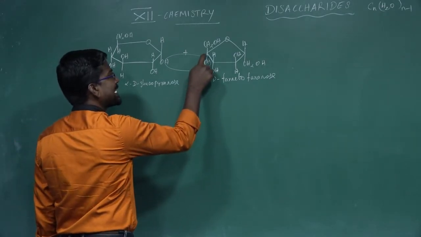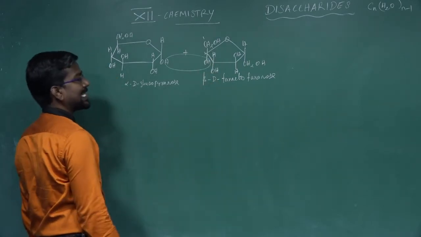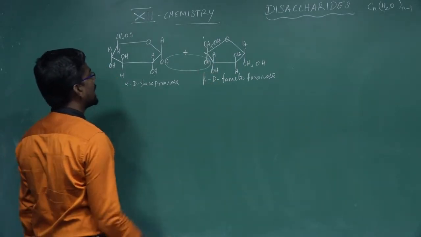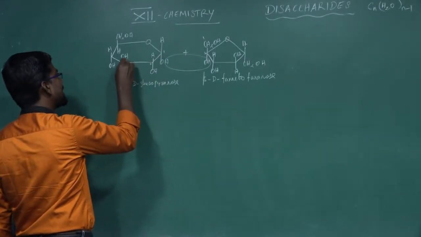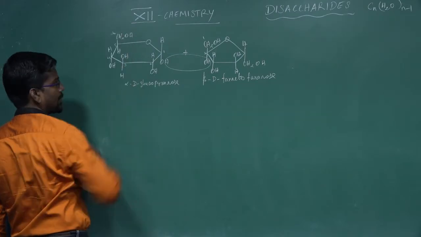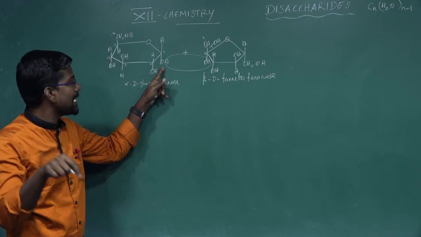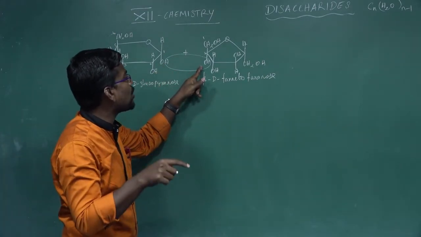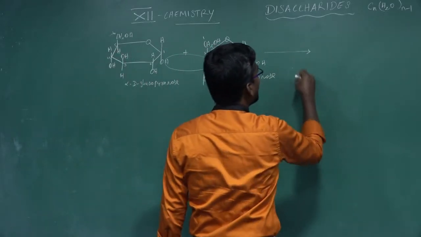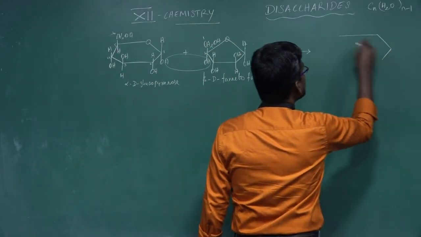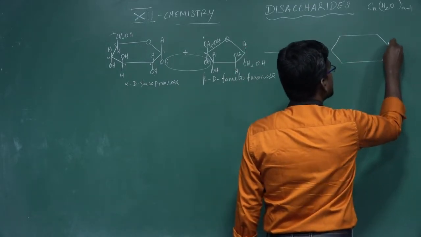The OH group is placed on the second carbon. The CH is the first carbon, and the next is the second carbon. Here the OH group is bonded with the first, anomeric carbon, then the second carbon, third, fourth, fifth and sixth carbon. The first carbon's anomeric hydroxyl group combines with the second carbon's OH group of the keto group to form sucrose. The sucrose compound is obtained between two monosaccharides.